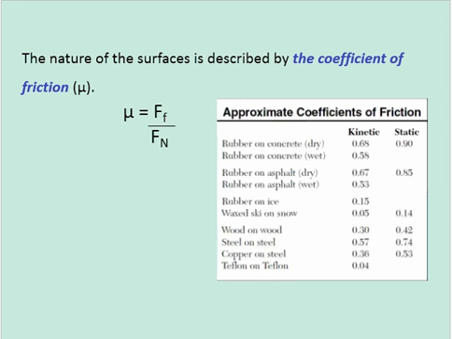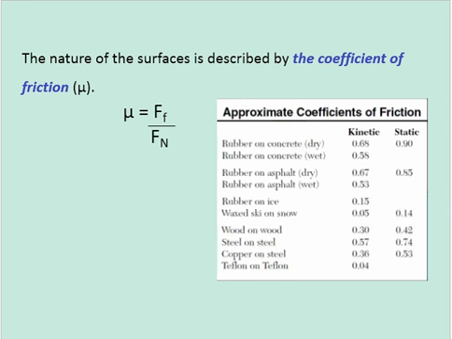That's because if you think about when you move an object or try to get an object moving, sometimes you have to apply a different amount of force. If you think about moving that couch across your living room floor, it may feel like there's an awful lot more force required to get the couch moving than it is to keep the couch moving once it already has gone into motion. And that's represented by the difference in these coefficients of friction, the kinetic or the static.